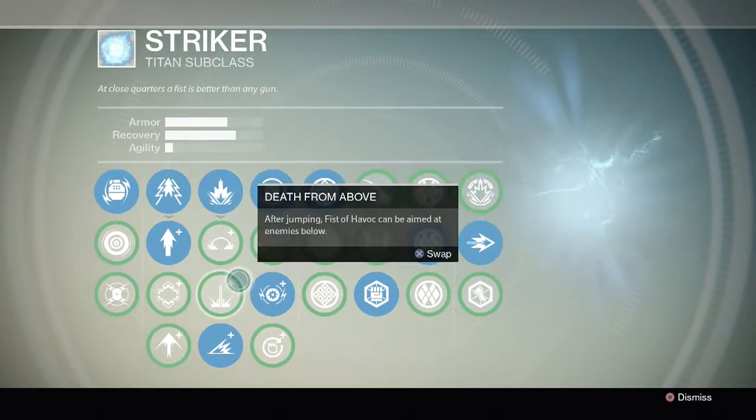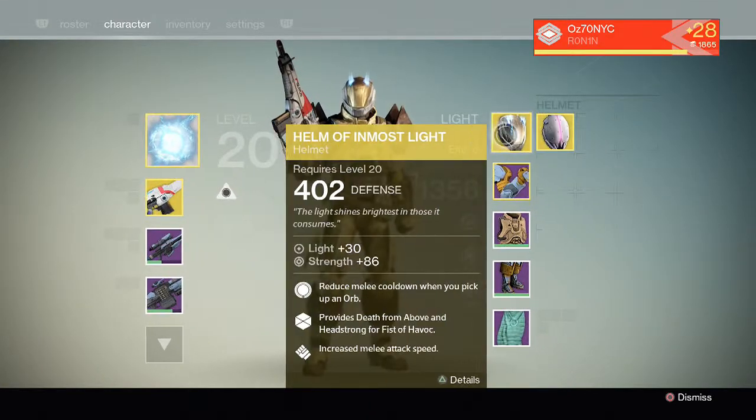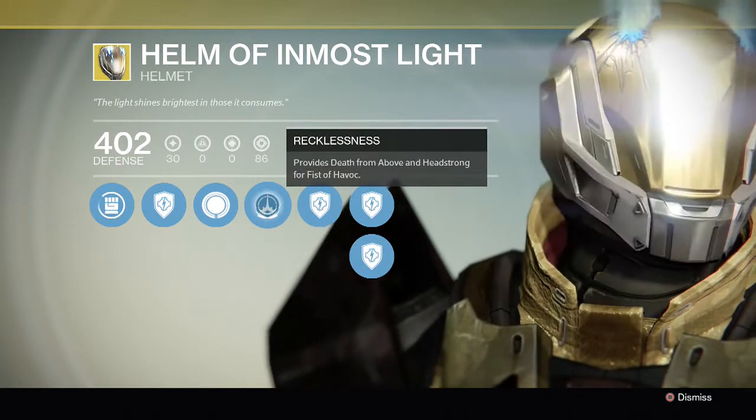And next, obviously, Death from Above. Self-explanatory, it's the Superman punch. After jumping, Fist of Havoc can be aimed at enemies below. You jump up in the air, you initiate, you aim, your Titan comes crashing down to the ground fist first and destroys anything below him. With the Helm of Inmost Light, you have both of those already active if you've unlocked Recklessness.